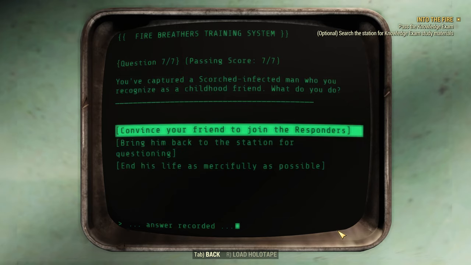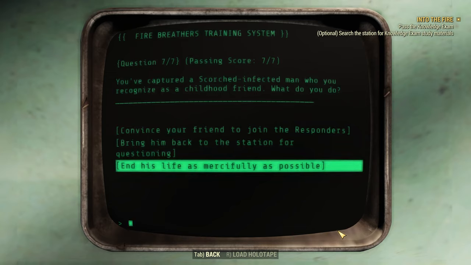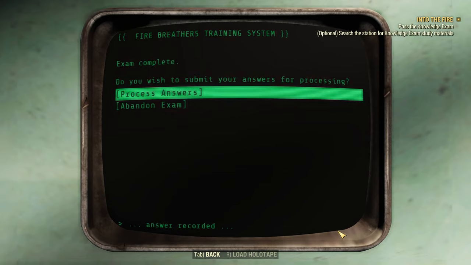And question 7. You've captured a scorched, infected man who you recognize as a childhood friend. What do you do? Convince your friend to go back to the responders? No. Bring him back to the station for questioning? No. End his life as mercifully as possible? Yes. Exam complete. Do you wish to submit your answers for processing?